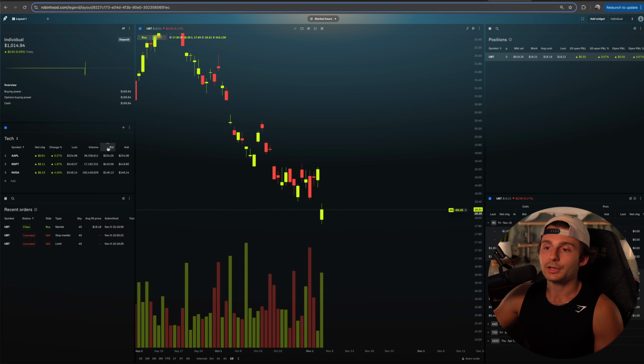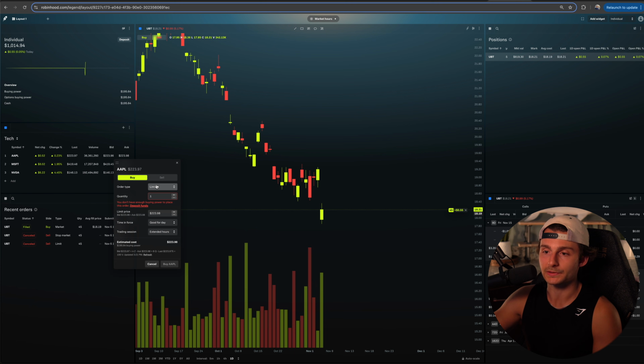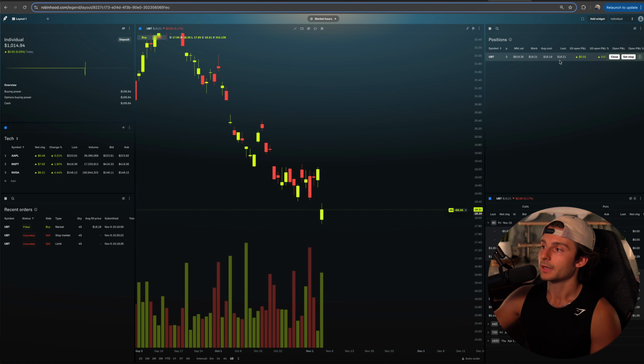You also have the ability to do this if you go to your watch list tab, which I have right here. A couple different stocks I added on there just to show you. If I wanted to trade from there, highlight or hover over the symbol, scroll to the right-hand side of it, click on trade, and then you'll have the same thing. You can open this up: market order, limit order, all the different orders you have access to. Set your prices, set your time in force, trading session, and then buy or sell your positions if you have them there as well. So there you have it.